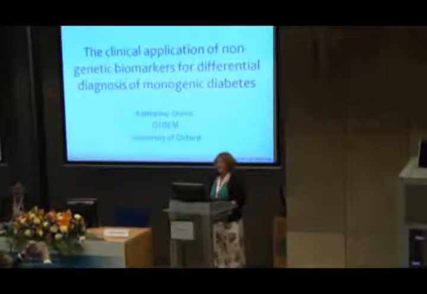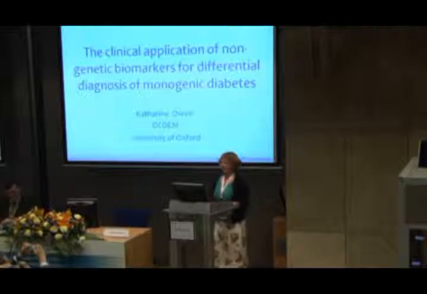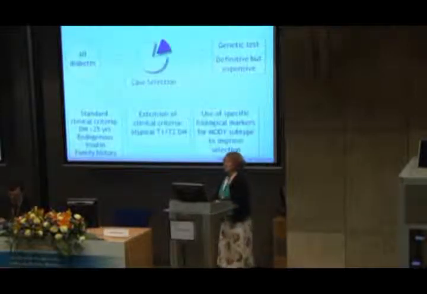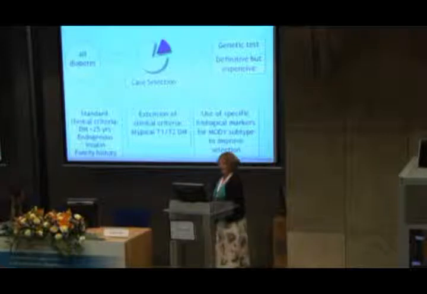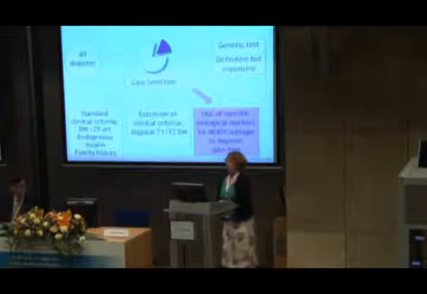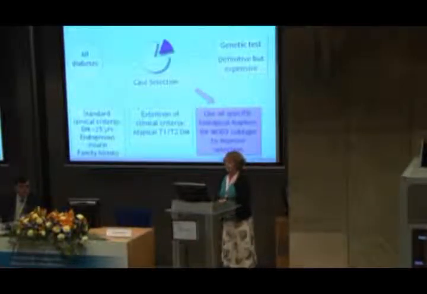So I'd like to switch back to talking mostly about MODY now. You'll recall that I put up this slide yesterday talking about the different methods we might use to diagnose monogenic diabetes. And today I'm going to concentrate on whether we can define specific biomarkers for MODY subtypes which could improve selection of cases prior to genetic screening.